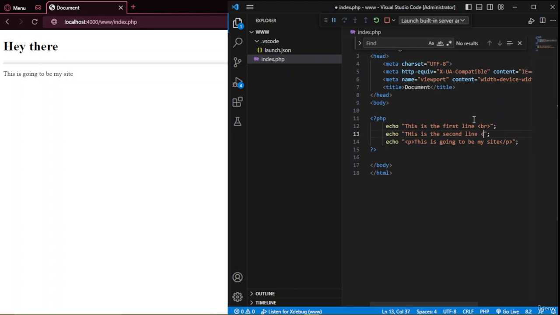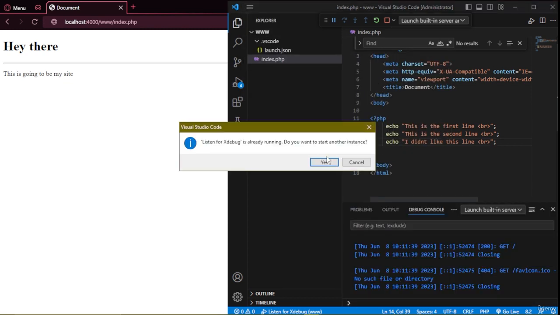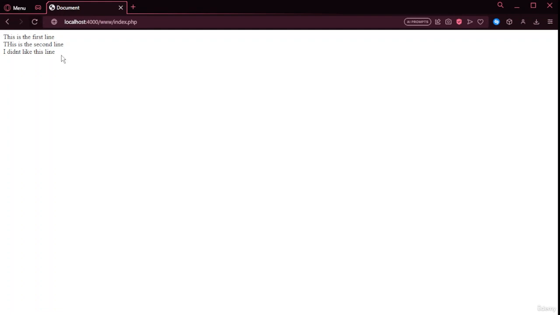I'm going to put my br code again, close it off with my br, and close off my paragraph tag again. Let's type in, I didn't like this line. Now I'm going to do the last thing. I'm going to put in my br, close it off, and run it without debugging. So I'm going to run it, and refresh it.